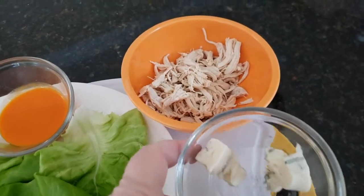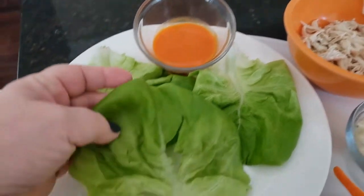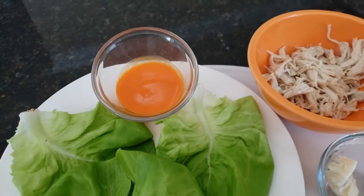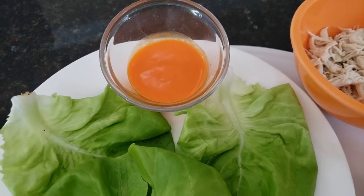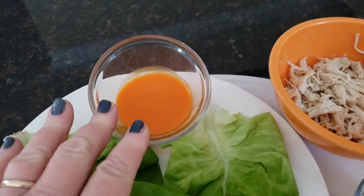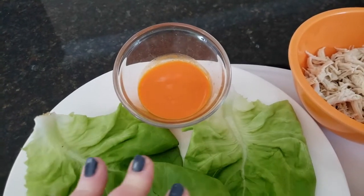We have some nice Gorgonzola blue cheese, but you could use crumbles or anything you'd like. And this lettuce was on sale this week, this Boston Bib lettuce, so we're using this, but you could also use romaine. And of course, we have a little bit of that pre-made buffalo sauce, but you can use your own if you'd like. It certainly is a lot less sodium if you make your own. So if you're watching sodium, don't use the pre-made stuff you can buy in the store.